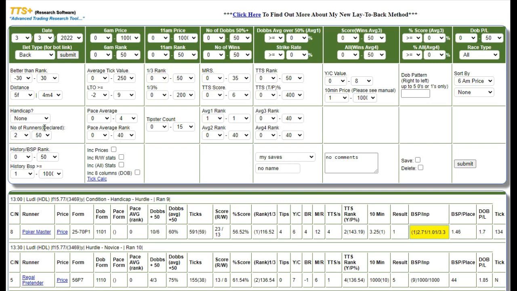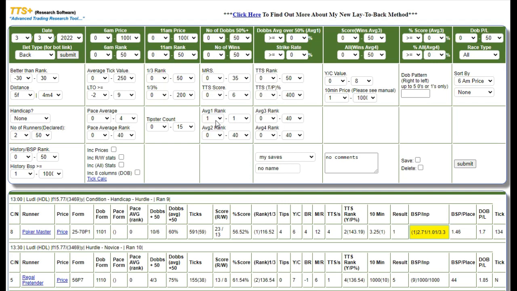It's the number of declared runners in a race. That's not the actual runners, because I like to use the software in the morning, so you don't know what the actual runners are going to be, although I can add that in later if we want the actual runners as well. But this is declared runners, so kind of like the night before or when they create the races, that's the number of runners that are declared in that race. But often by the time you get to the race, of course, there aren't that many runners in it because of non-runners. So that's the first thing.